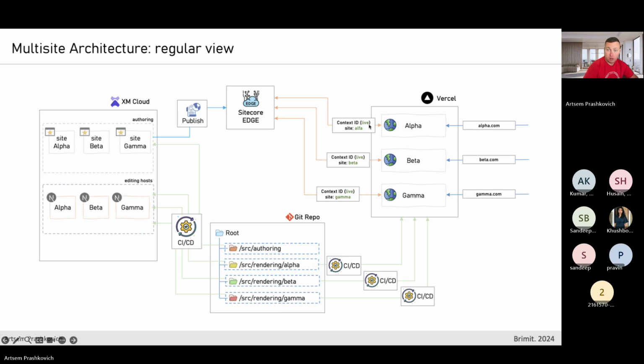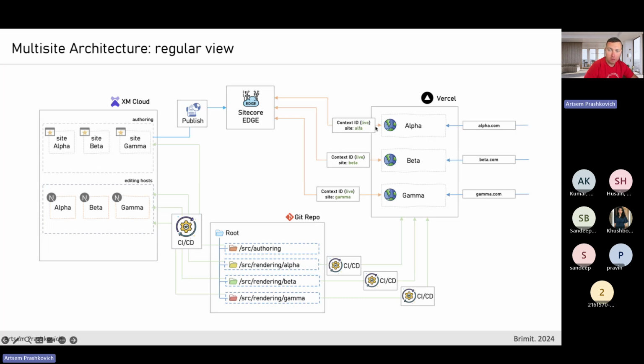Also, I want to mention that in the last releases of XM Cloud, we use the context ID, which is actually the ID of the environment. We have 2 context IDs provided by Sitecore, one for live content and one for preview.